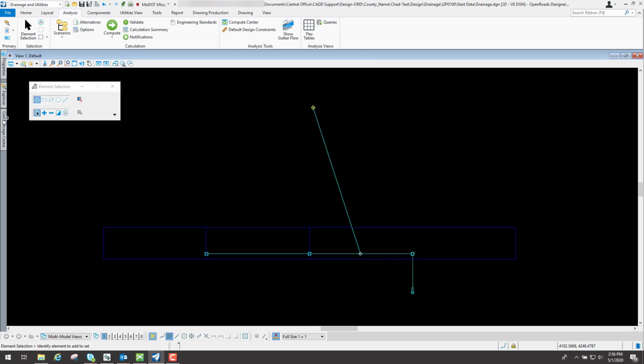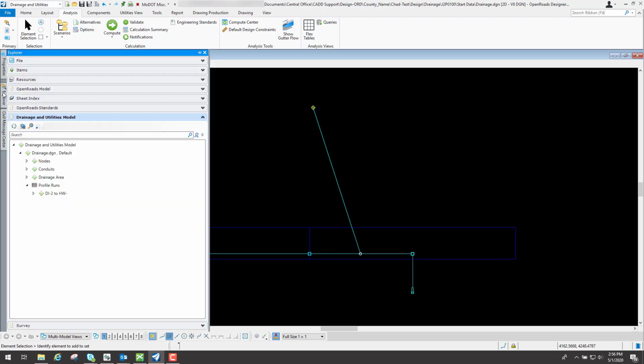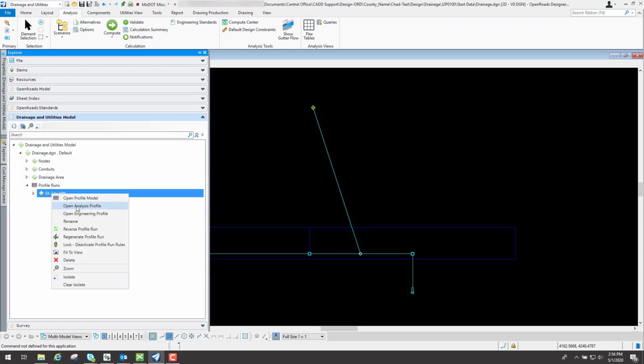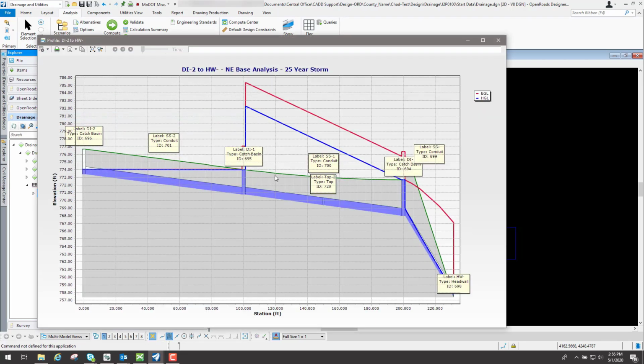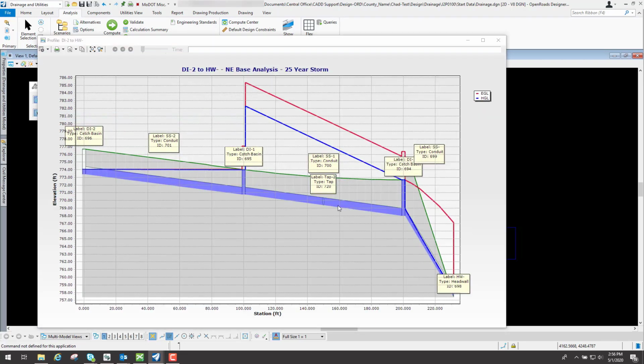And now if I go back to my profile run underneath the Explorer, and I will go back to the Open Analyze profile, you'll see that since I have quite a bit more water going into it now, I have some issues with my drainage network. So that's whenever I would need to go in here and adjust it accordingly. Maybe get this water to go to some other location or make my pipes bigger, whatever I need to do to modify this network in order to get that water to where it's not coming out of the inlets. But in order for this to show the updates, I would need to compute it again in order for those particular calculations to get updated.